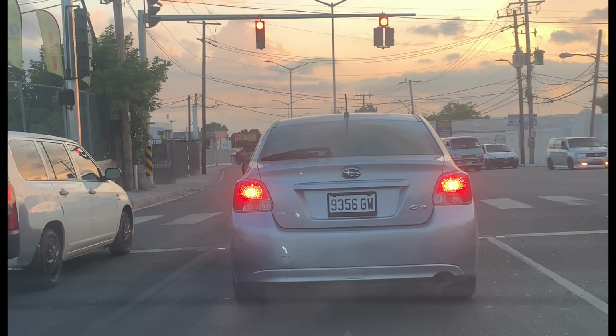Today we have a rather easy drive. It's a weekend, the sun is setting, and it's not even a long drive. We're just going to drive from Hagley Park Road in Kingston over to Hellshire Road in Greater Portmore, that's St. Catherine. As I said, it's the weekend, it's the evening time right now. I don't expect much traffic, so I'm not even going to take long with this intro. Let's see if we can get over there before nightfall, okay? And I hope you enjoy.